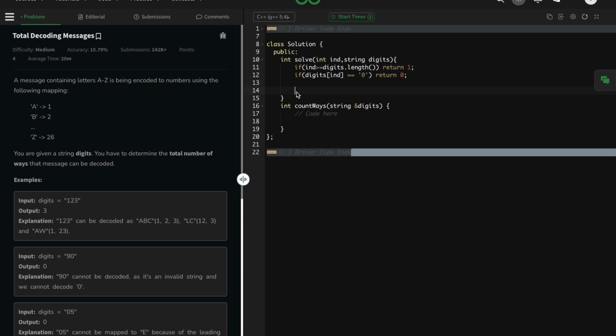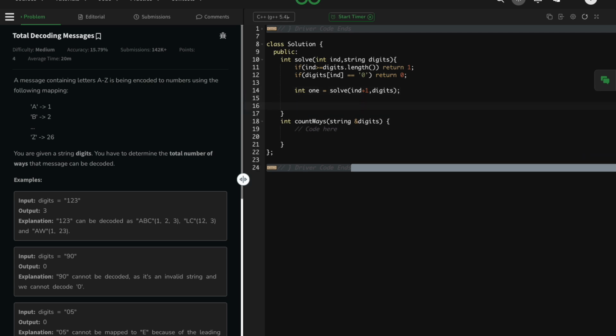Either we can take a single digit or two digits. So for the first one, if we are taking one digit, we're going to take it and explore the further indexes. So we're going to call the solve function with index plus 1 and digits, right?